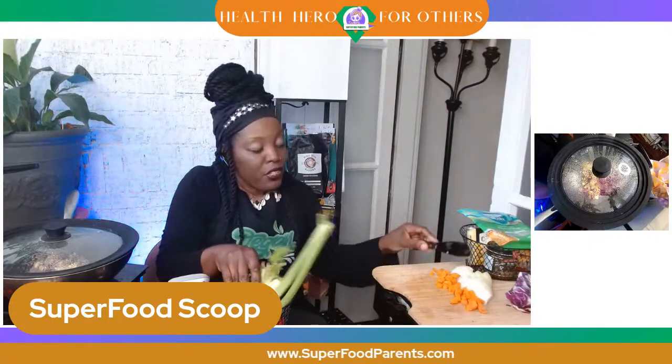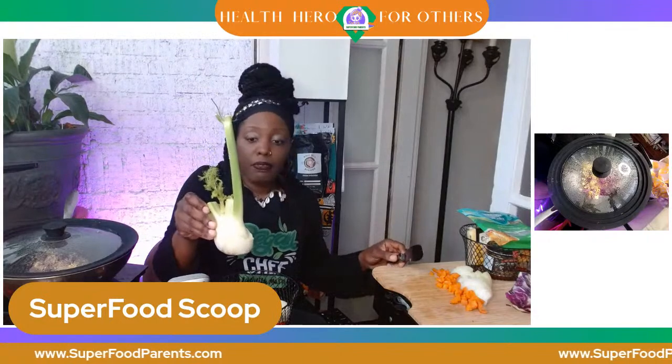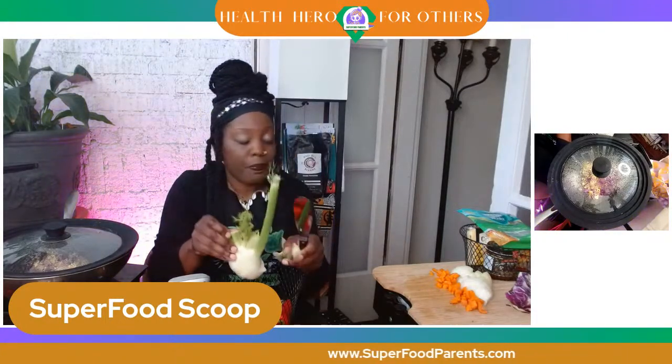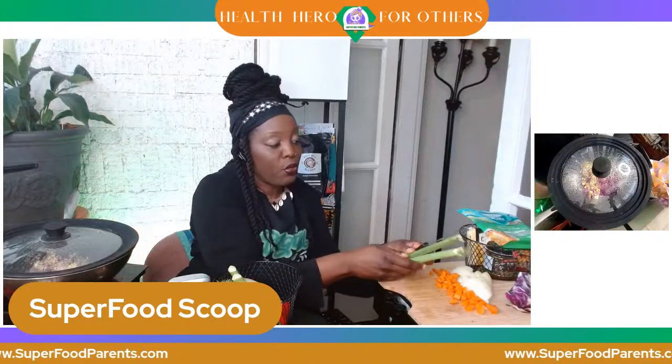I already have my onion chopped up. I have those 2 carrots chopped up. I'm going to chop this piece of fennel off and use these 2 pieces and chop those up, so that way they can get in there as well. So that's part of the news, you all.